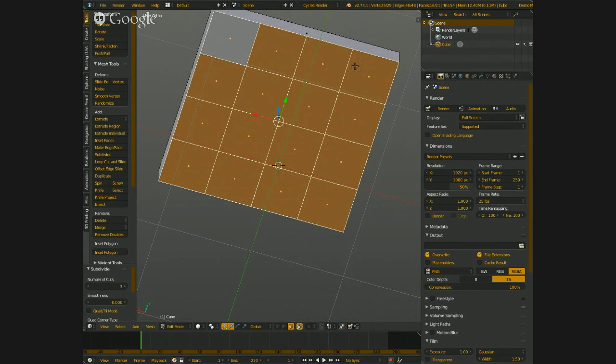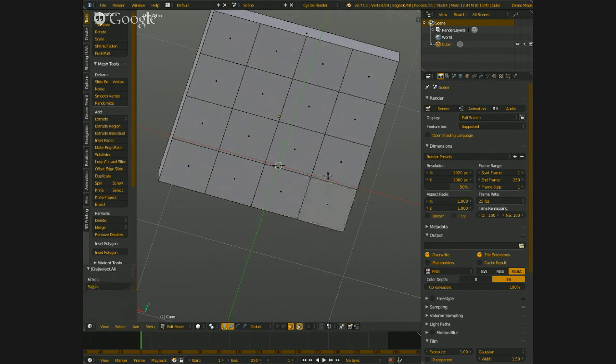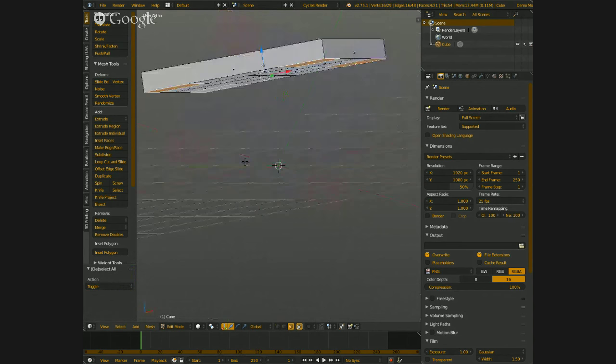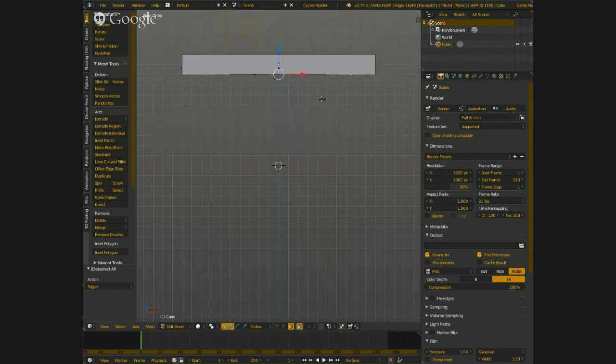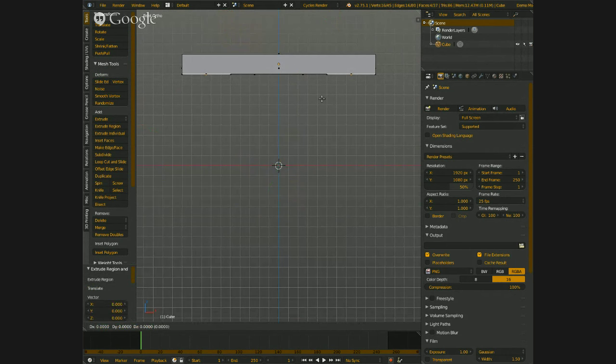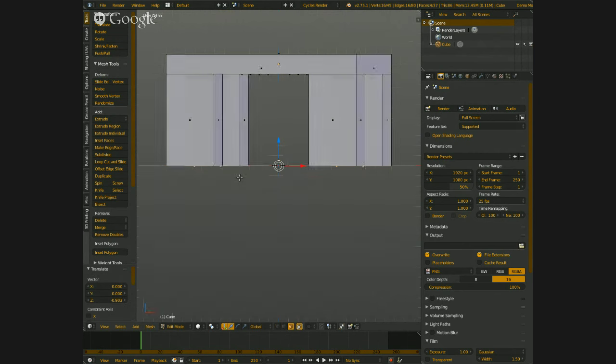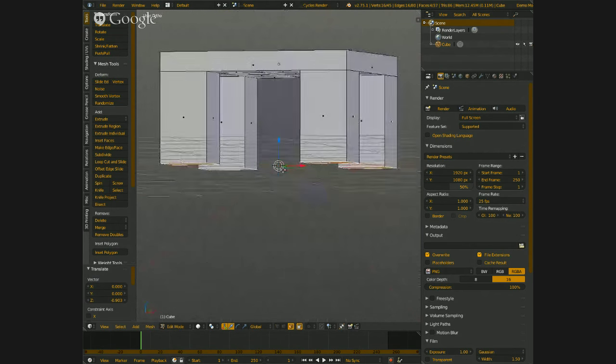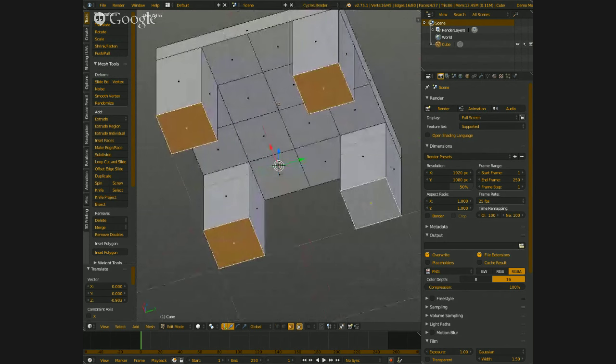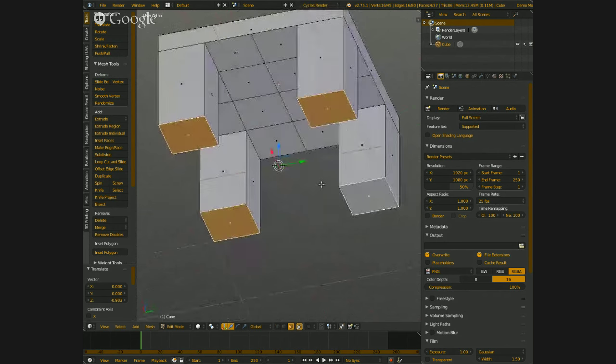So select all 4 corners. Just make sure everything is deselected, then select 1 corner, and then select the 2 others. Then go into front view by pressing numpad 1 and do extrude, enter, and then G for grab, and then Z to lock it to the Z axis. Now, just pull this down so that we've got some nice legs. If you look at this and say, well, those are some very fat legs, I totally agree with you. So we're going to make those not so fat.